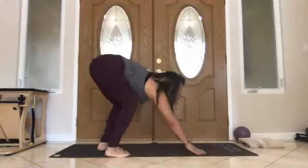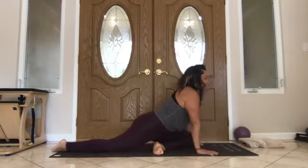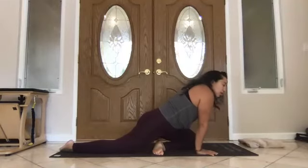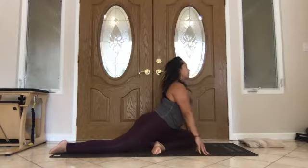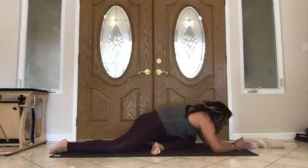Now slide your right knee forward between your hands. Bring your right ankle towards your left wrist. Take a nice pigeon pose. 80% of us won't be able to bring the right glute down. You can grab your ball or your pillow. Take it underneath your right glute. Inhale as you lift your heart. Exhale, bring yourself down.